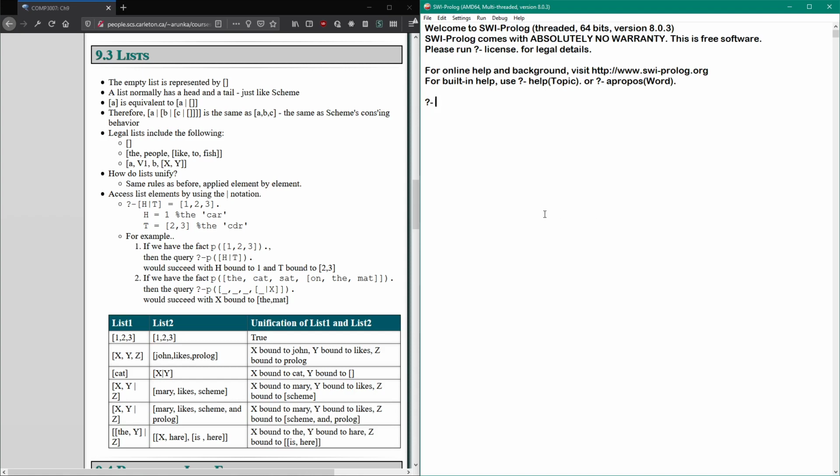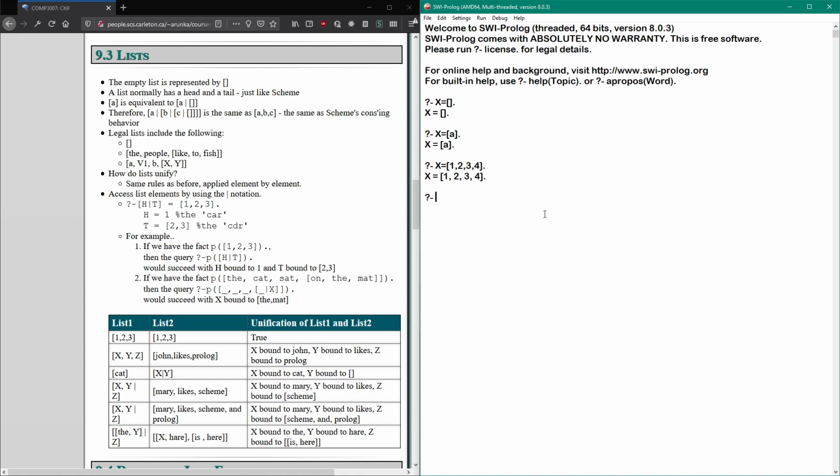So to start, a list in Prolog is two square brackets, so the empty list is just two square brackets with nothing between them. If we want a list with one element in there, for example, we could say X equals the list with just the terminal a in there. Or just a regular old list, we could say X equals [1, 2, 3, 4], a list with 4 elements in it, and that's what X now equals.